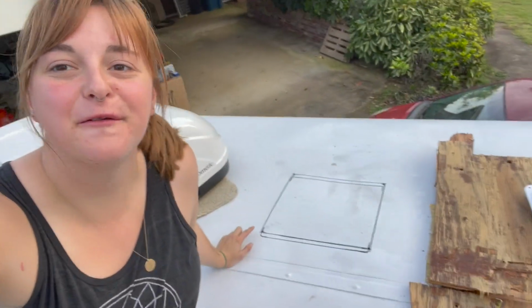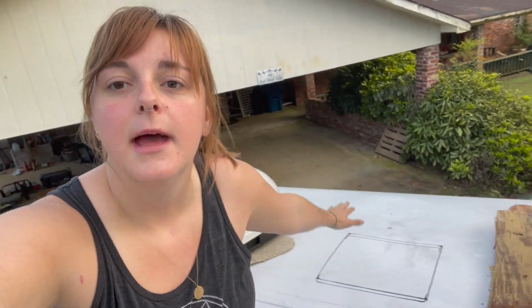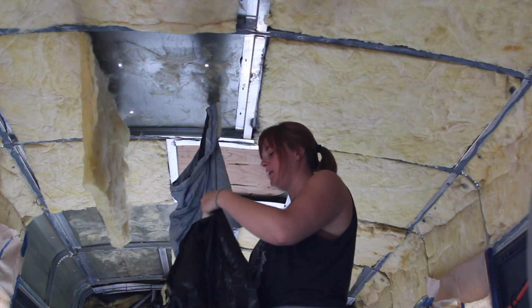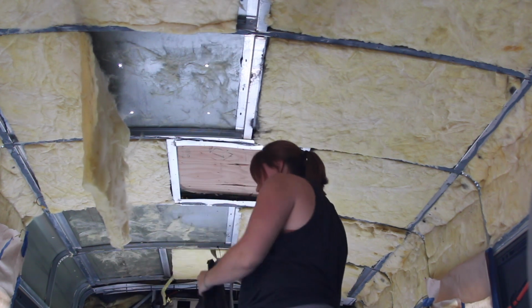All right, now that we've got 4 small holes in our roof, we need to go and make sure that we block off this spot down below so we know where it is, so that we can collect all of the metal shavings and they won't just get all over the bus. So this is one of the heavy-duty trash bags that I used to throw all of my stuff in after my van crashed.